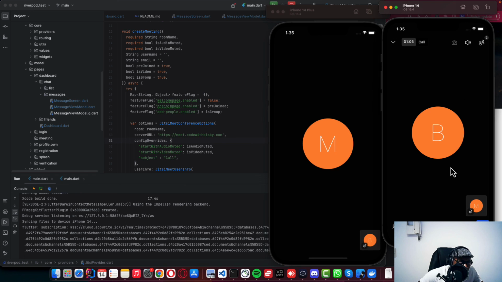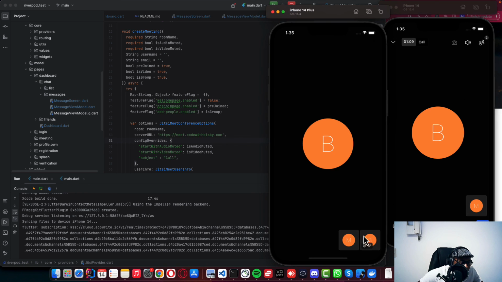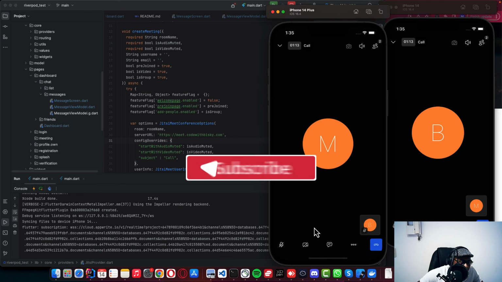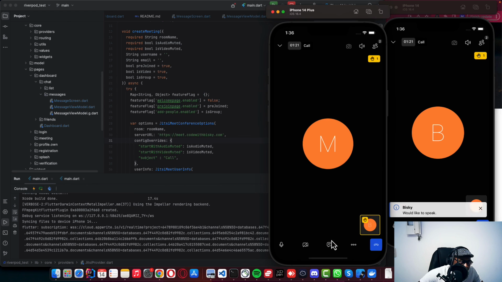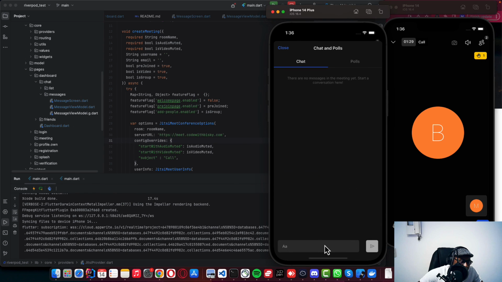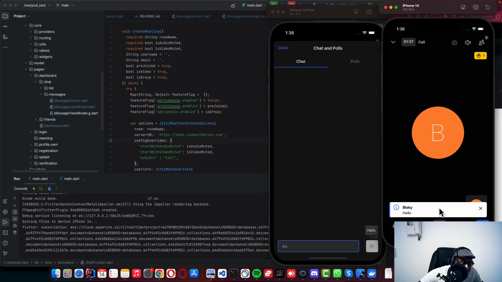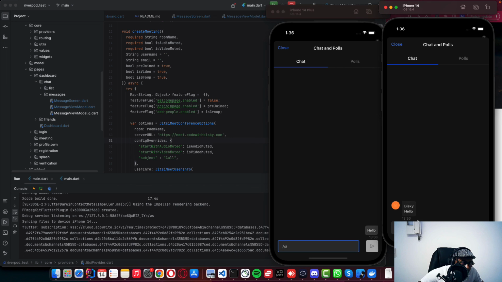So after doing this, currently we are on mute, I can unmute here. All these users, I can unmute. And also this user, there is more functionality on Jitsi. I can raise hand. I can raise hand here. And here it is saying that you would like to speak, as you can see. And you can start the chat. Just say hello. And you can see on this side, it's showing that there's a new message. This message was coming from Bisq. And I can say hi. And there's also, you can do chats like Zoom, like Skype, on the call. And this is completely open source, and I showed you how to integrate it.